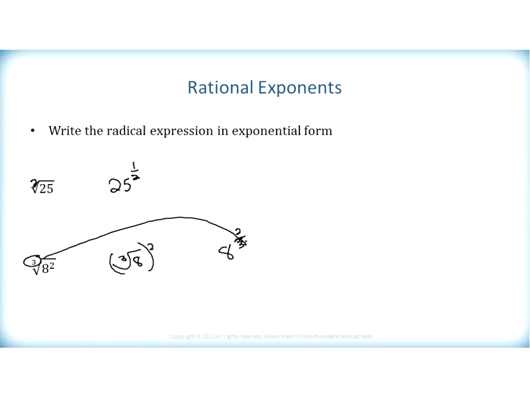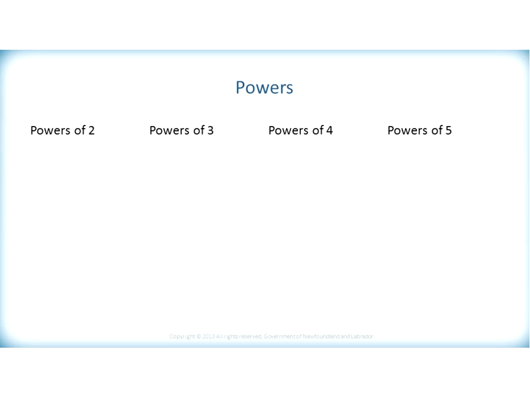It's likely that you may have one of the parts of the expression be a radical. So we have to recall the powers of each number when we're doing this. We have the powers of 2. Of course, 2 to the power of 0 equals 1. 2 to the power of 1 is 2. 2 to the power of 2 equals 4. 2 to the power of 3 equals 8, and so on. If we go below that, 2 to the power of -1, it's not -2, it's 1/2. 2 to the power of -2 equals 1/4. 2 to the power of -3 equals 1/8, and so on.